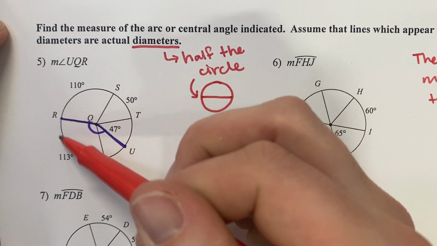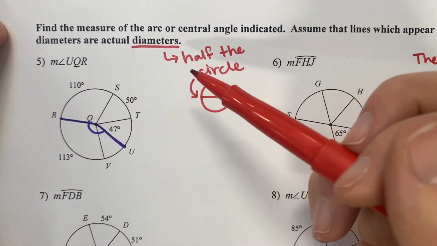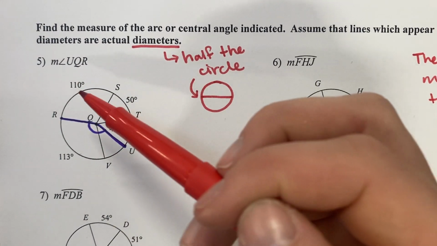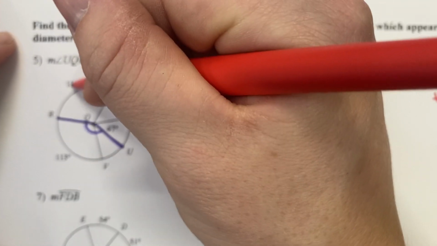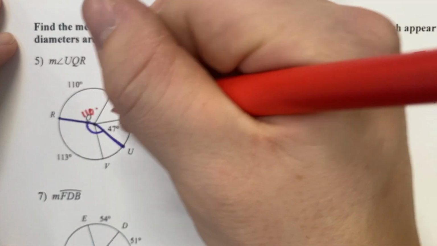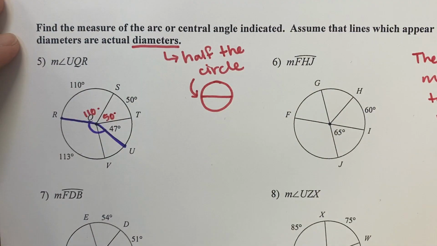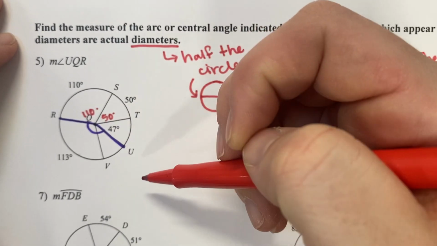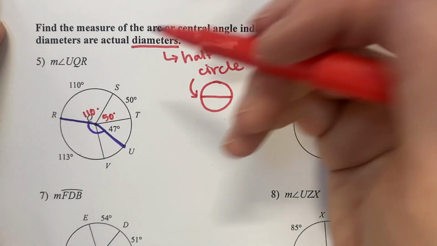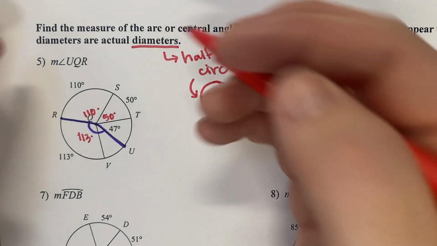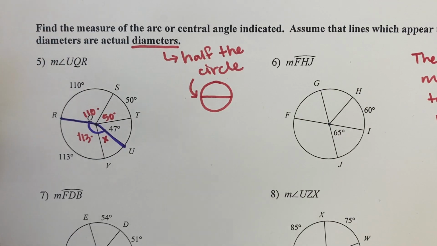Okay, so let's go ahead and look back at number 5. So I can see that it's giving me a couple arc measures and angle measure here. So since I'm looking for an actual angle measure, I'm just going to rewrite these arc measures as angle measures. Okay, so I see 110, which is that angle right there. I see 50, which is that angle right there. 47 is already an angle, so we'll keep that as an angle. And then we see part of the whole purple angle we're looking for is 113. Okay, so really, we're just missing this little part right there, which we'll label as X for now.